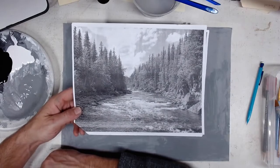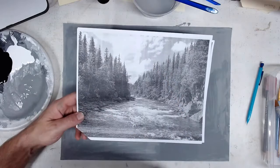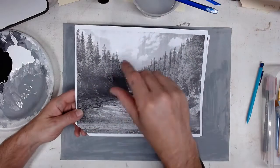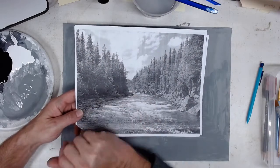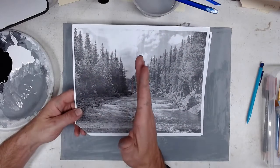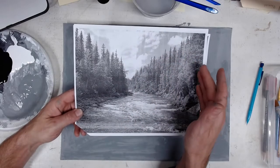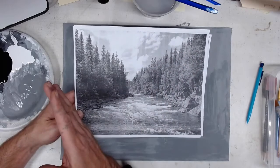So that's there. We've got the clouds there too that we can work with and maybe designate their shapes a little bit. But we're going to approach this in two different manners, where one side is going to be more or less just working in pencil, and one side just working in paint.